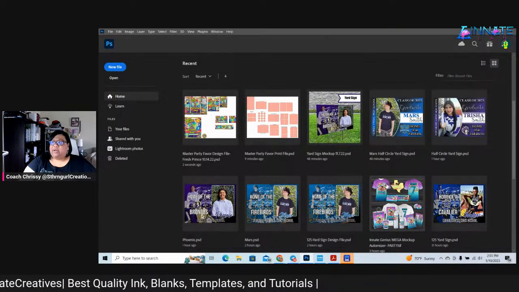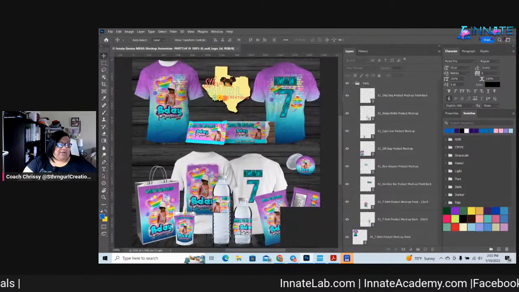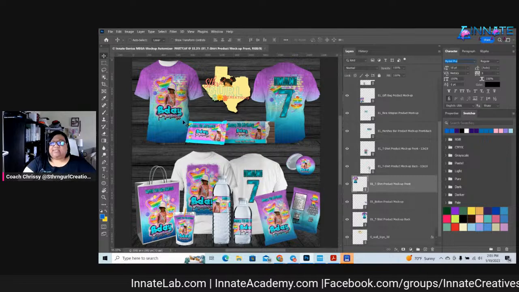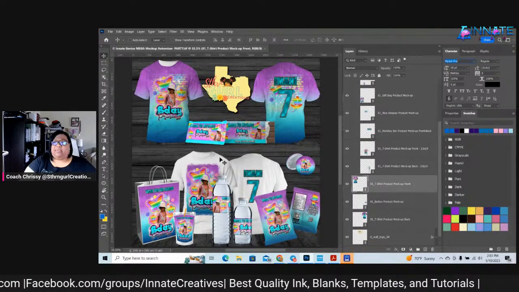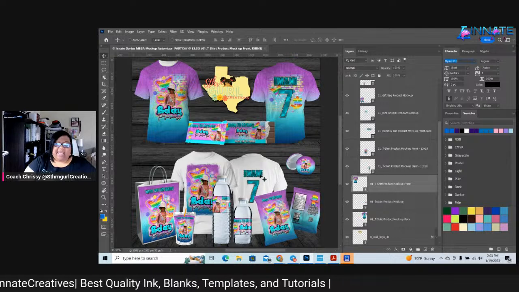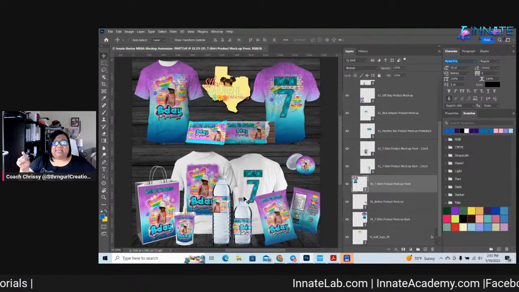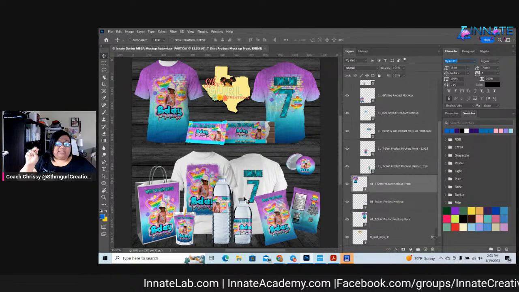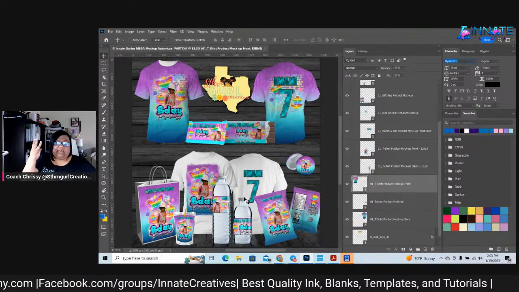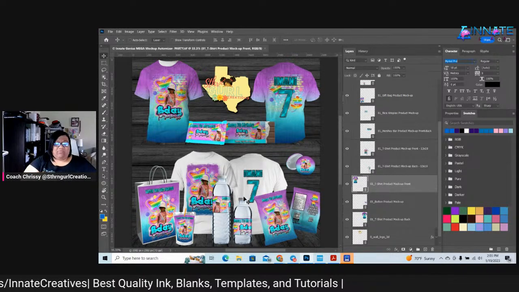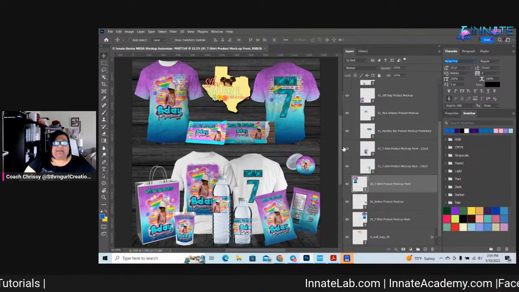So the Automizer, if you're in the Facebook group or if you're new watching today on YouTube, is a file that allows us to design one item one time, and then we can go to all these other items and update them, and you don't have to keep designing. What the Automizer does is it creates your mock-up, your design file, and your print file. So you get all of those things done at one time for you. So for this one, this is my Poppet bundle.